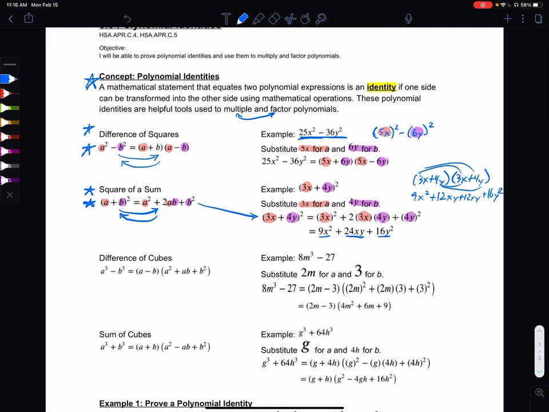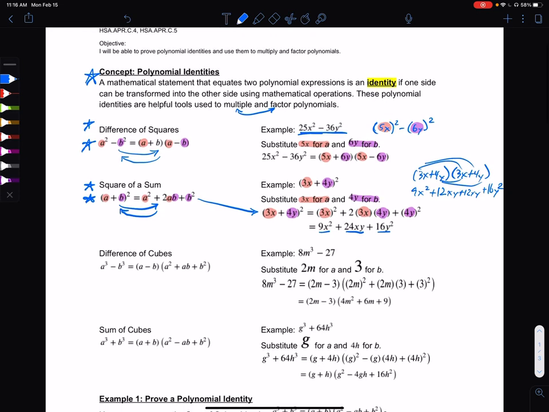However, when you get into the difference of cubes and the sum of cubes, these are ones that are going to save you a significant amount of time, energy, and stress. So the difference of cubes is going to be a cubed minus b cubed, with the difference being subtraction and cubes meaning to the third power. When you're doing these, we do want to be careful with the numbers that we use as a and b. In the example, 8 is not our a value.